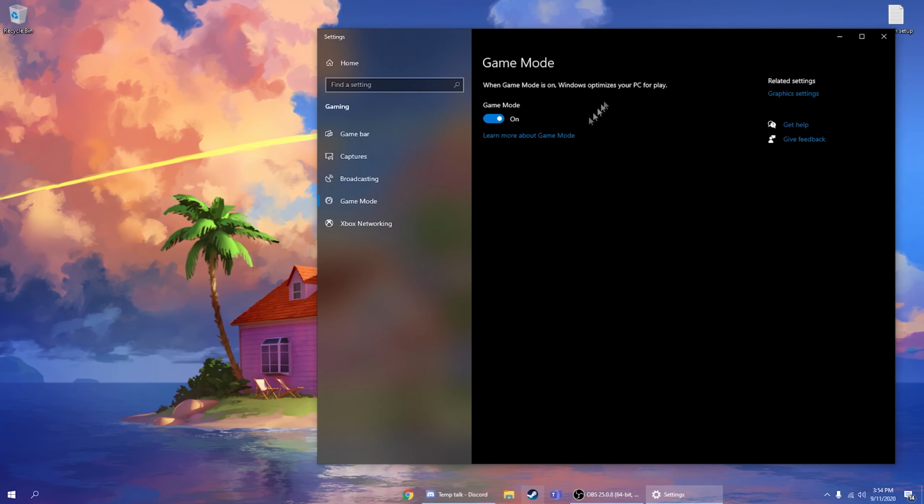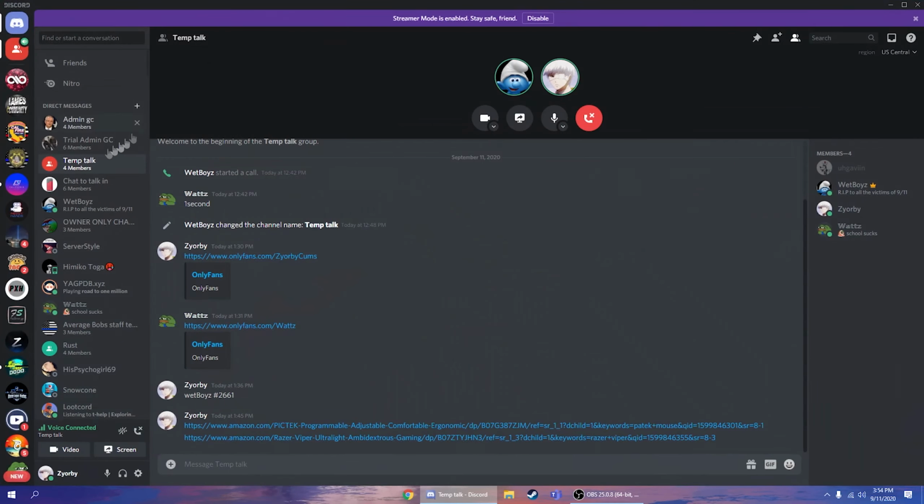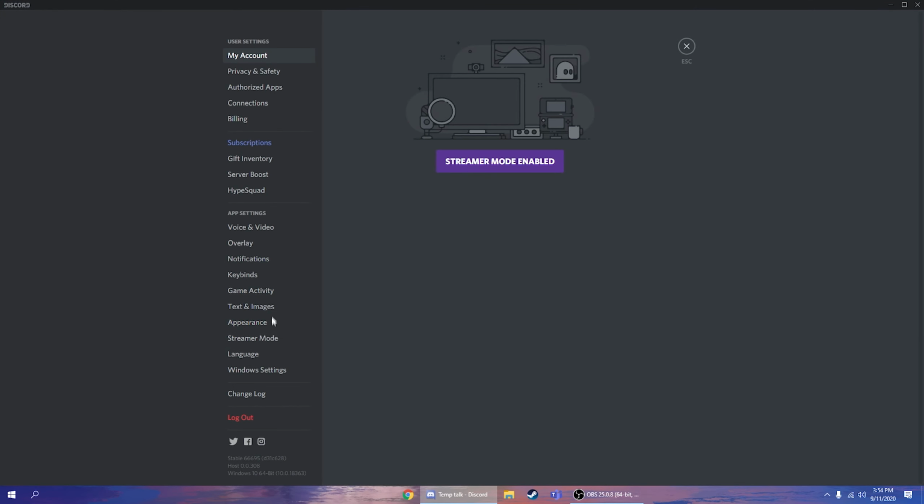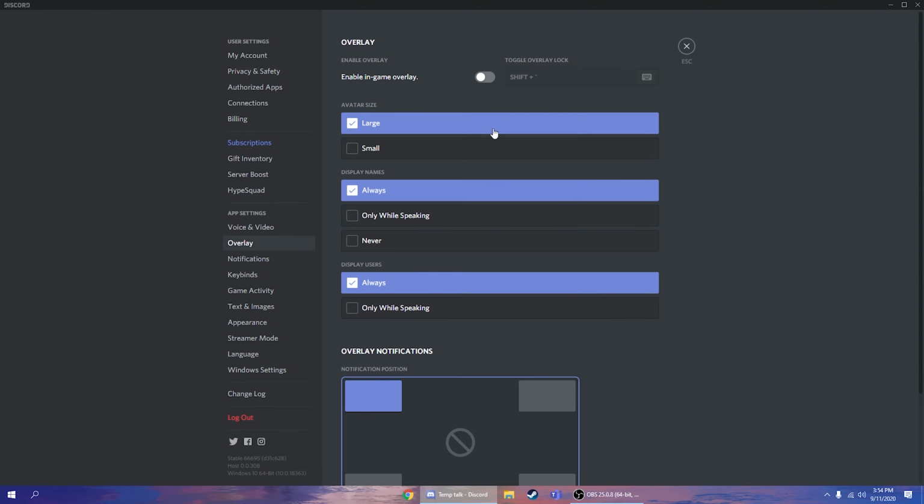And then we're gonna go into Discord and optimize our Discord. I'm gonna go to user settings. We're gonna go down to overlay. Now most people have this overlay on because they don't know how to turn it off, or they just leave it on. This will increase performance a ton if you don't have a lot of RAM or a high CPU count. So you want to uncheck that for more performance.